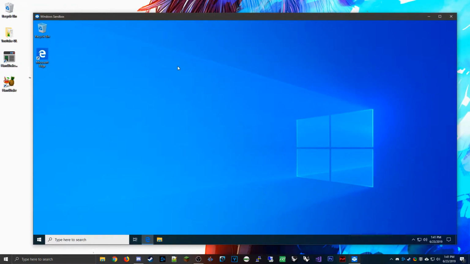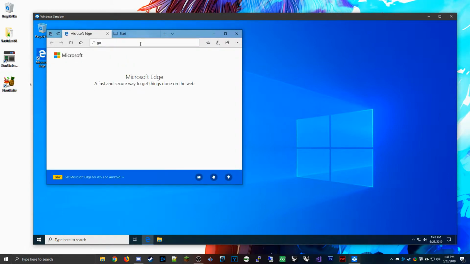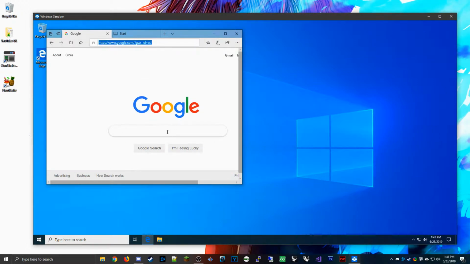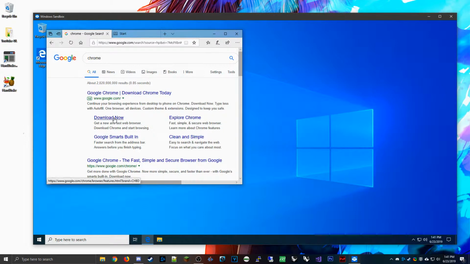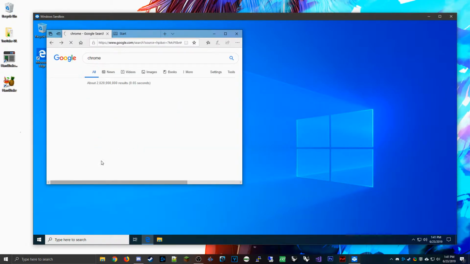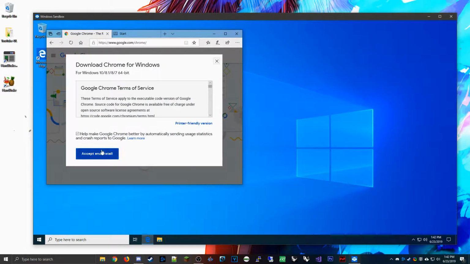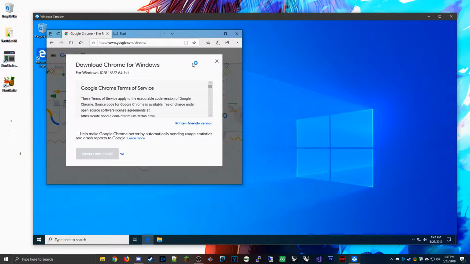So you could go here and go to Google, and you could install Chrome. Download it now. I click on the right link. And we'll just let that run.